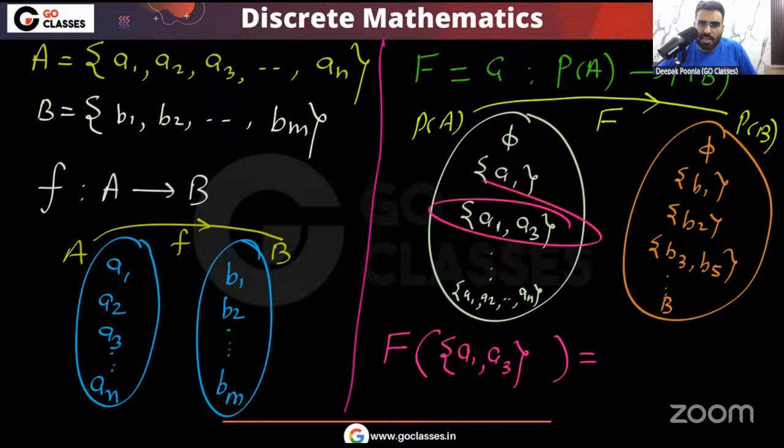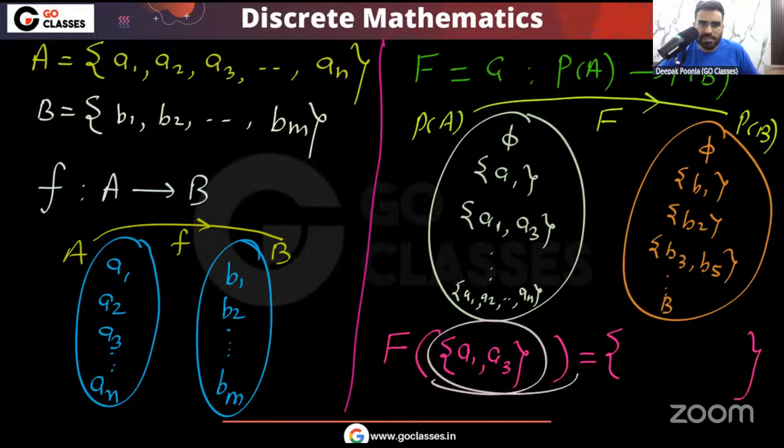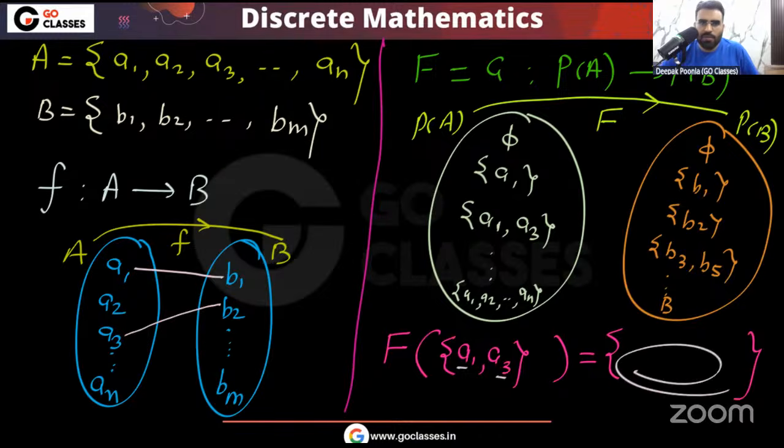So remember, for this element in the domain, this is our capital S, I can say. So what will be the capital F image? That is very simple: for each individual element in this set, you find the small f image. So for example, let's assume that A1 is mapping to B1 and A3 is mapping to B2. Now in this case, for each element you will find the small f image. So what will you get? You will get B1, B2.